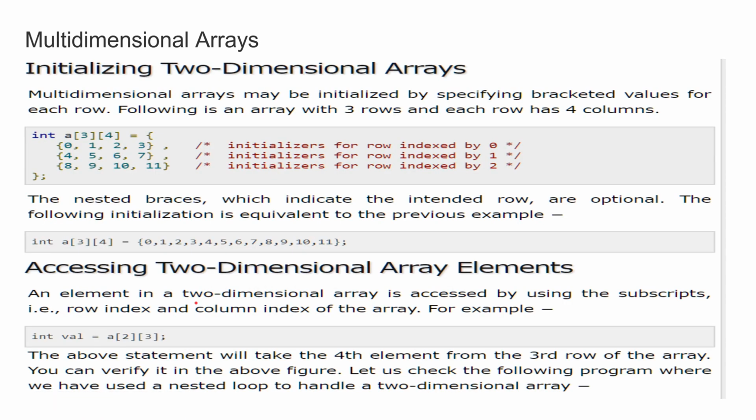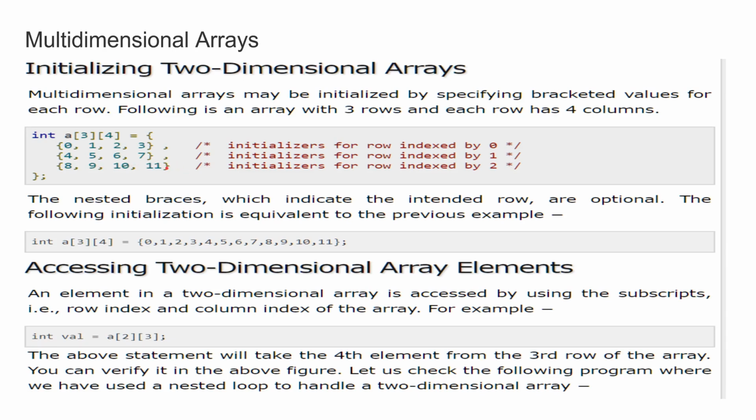Initializing two-dimensional arrays. If you remember how we initialized arrays before, this is a pretty simple extension of it, where you can start initializing one array and then initialize the other arrays using the same syntax, separated by commas. So you can see the example here. We want one 4-element array of 0, 1, 2, 3, then 4, 5, 6, 7, and then 8, 9, 10, 11.